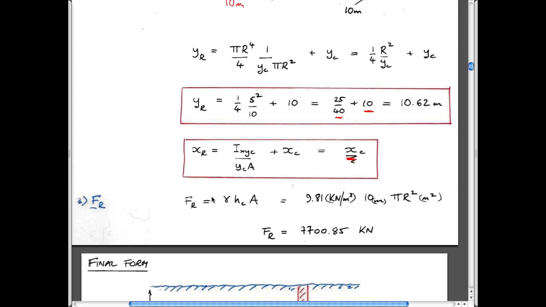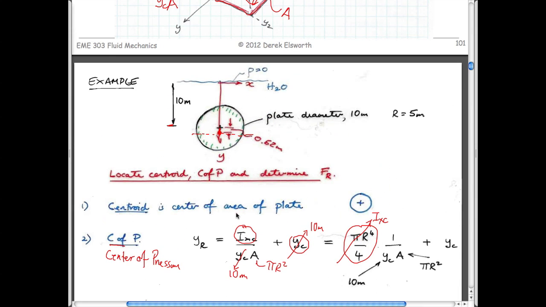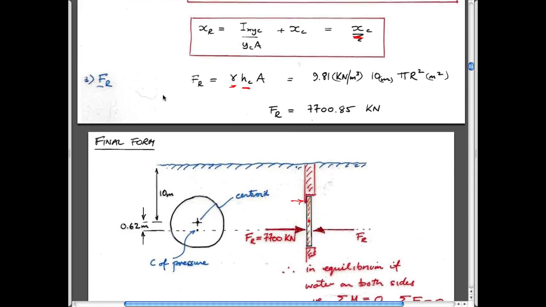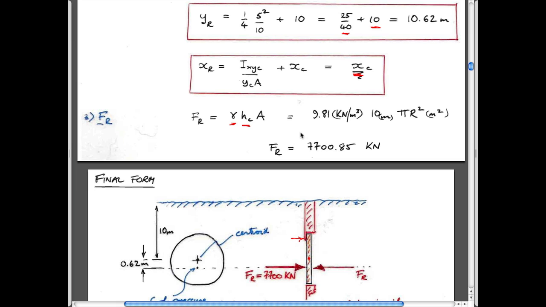And so we have that, and we want to know what the magnitude of the force is. Well, that's very straightforward. Unit weight we know. The depth of this happens also to be y_c. Not this depth here, but this depth here. This is also h_c equals y_c in this particular case. Doesn't always. If you do the math for that, you end up with a magnitude where you use the area as well, and you have this. And you end up with a force.